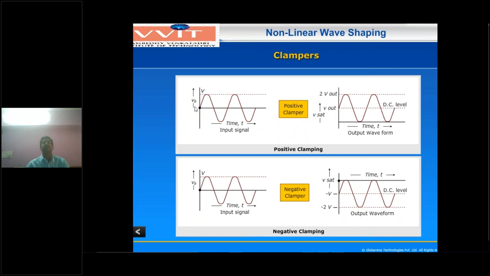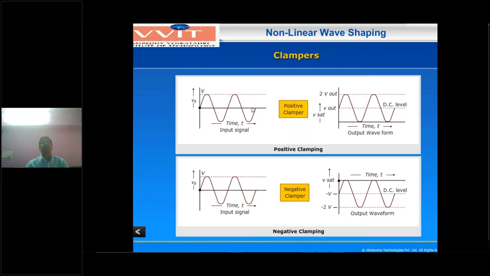Now the reference voltage here is at the center, 0. Here also the reference voltage is 0 volts. But here there is no negative peak. Below the 0 volts line there is no waveform. That means the negative peaks are also brought above the 0 volts reference line. And why do you call this a positive clamper? Here the average value of the DC voltage is 0 volts, but here the average value of the DC level is V volts. That is the difference between the input waveform and the output waveform.